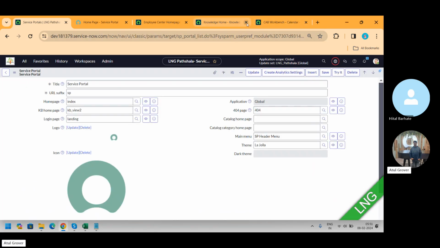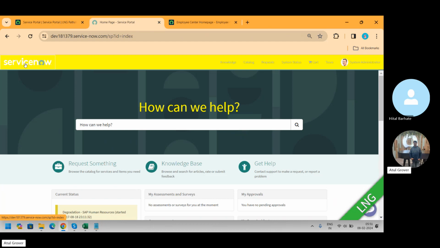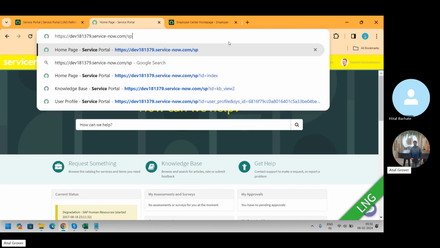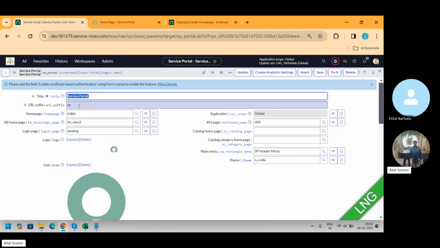Now let's move to a bit of understanding. This one. Here we say that you can show this particular thing. Now if I go back here and click on this, what is this? The index page. And how do I know? Because it is mentioned as index here. It means when a user logs in, where should I redirect the user? This is my index page. You can see here it is coming from number one, it has the suffix SP. This is a home page.